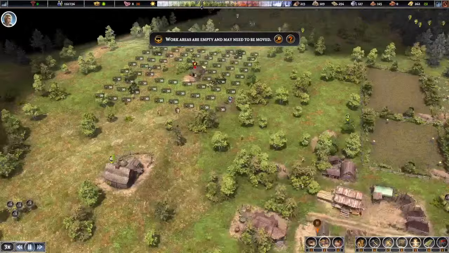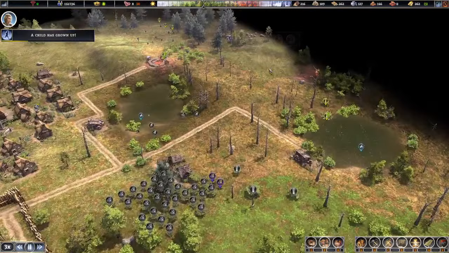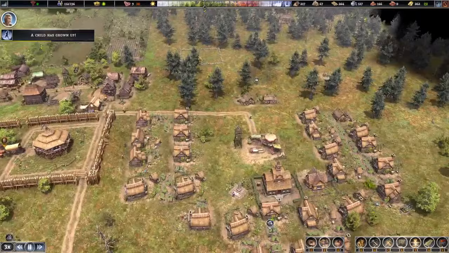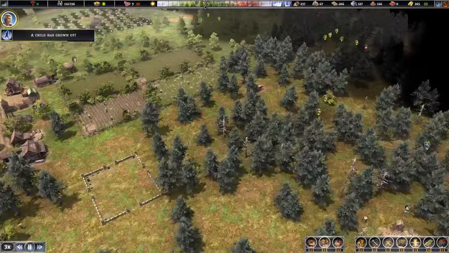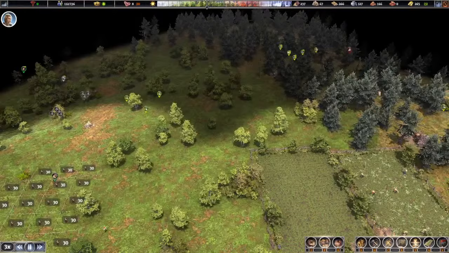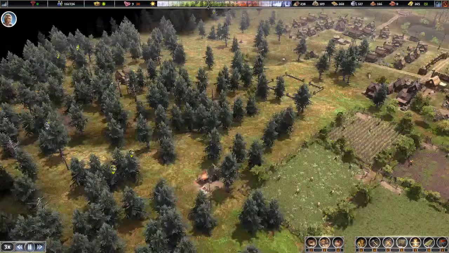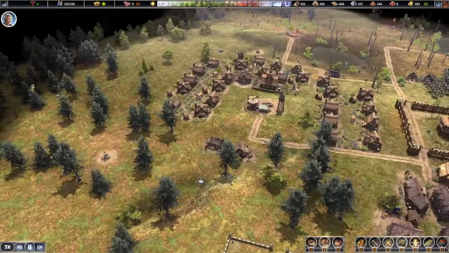I got iron over here too. I wonder if I have a better iron spot though. But work area was empty. Oh, is it this one? Or this one? I mean, yeah, it's probably this. And we have another iron over here. A little close to the wolves, though. Not sure I like that one. And I like the meat I'm getting from the wolves, so I don't really want to kill them.